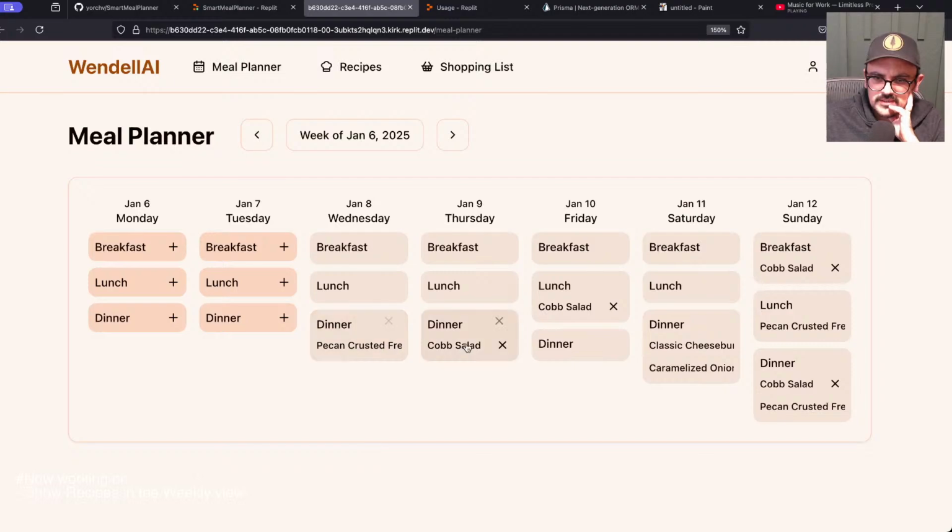So what I'm going to tell it is that it's now cutting off long names. I'd rather have a modal that shows me the selected recipes for a given day. And yeah, this looks bad.